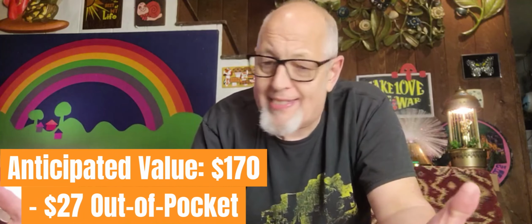This Snoopy dressed as the Red Baron mug, milk glass. The reason I bought it is I deal with milk glass. It's Avon from 1969. And I paid $5 for it. It's 55 years old, and you can get it for $5. That's amazing. So it does sadly show you that this mass-produced Avon stuff isn't worth a whole lot. It's kind of neat if you can get it for cheap. Like, I spent $27 on everything I just showed you, and when I sell it eventually, it will be worth about $170 off $27.